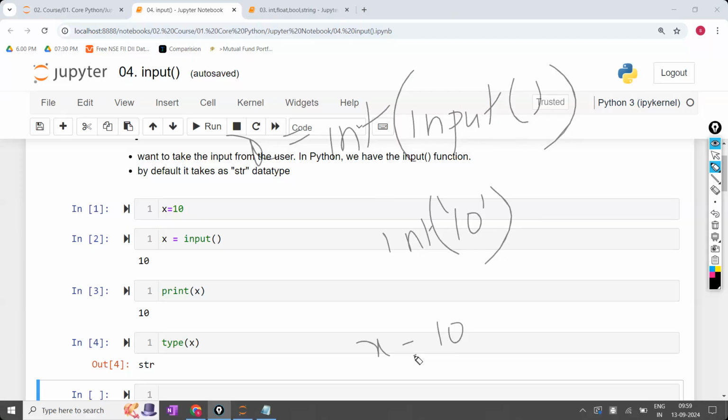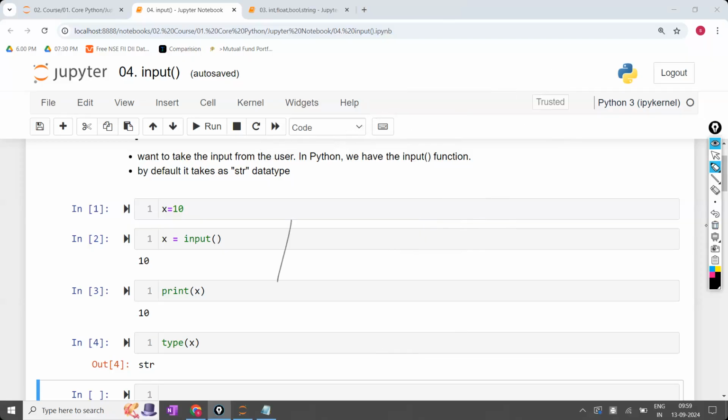Is the point clear? To understand this one only, I told you the typecasting and functional programming earlier. That is the order of preparation. Is the point clear now? So I am writing here, x is equal to input of, and I am asking what is the type of x.